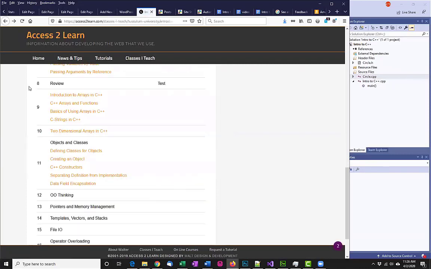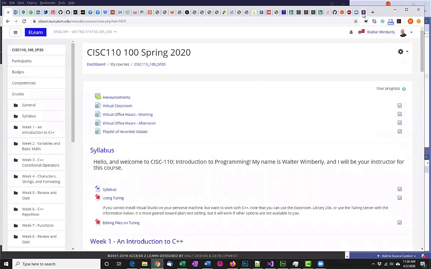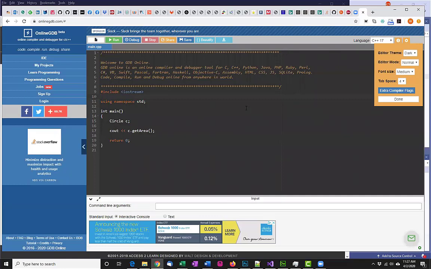Very good process. So let's talk about how we would do that for the online editor. Let me come over here to the online editor. I have here a main.cpp. If you're not familiar with this one, that's okay. If you are, that's great as well. This was just a free online C++ editor that we found. It works actually pretty well. I've been impressed with it in most things. But then I started wondering, wait a second, how would this work if I need to have multiple files?